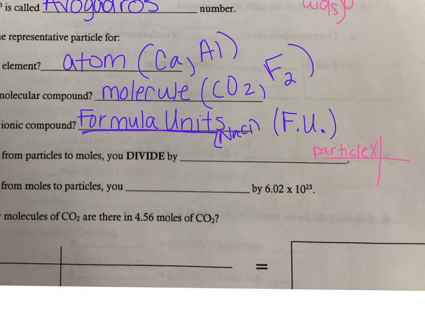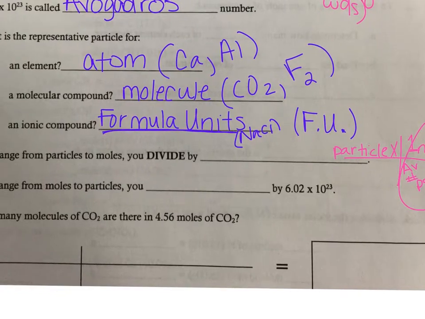And then we bring those words down to the right, right? So we would have particles of element X, and we're going to be converting to moles. So we put moles of X on top. When you have this relationship, a mole to a particle thing, you're talking about only 1 mole, and this is now going to be Avogadro's number. So that's the only thing that's changing. You had the 1 mole in molar mass in the last few problems, right? Now we're going to go 1 mole Avogadro's number, and it can go on top or bottom, whichever one it needs to go on, okay?